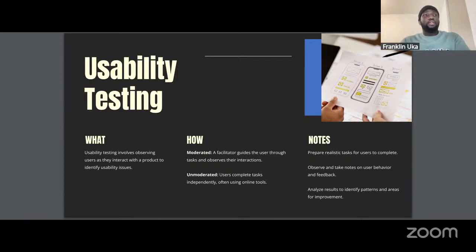Usability testing involves observing users as they interact with this product. You could do it in a moderated way, where you facilitate and give task scenarios to the people who are testing, or you just give them the link and allow them to find their way with the application or with the design. You could just share with them and say, here's my design, play with it, try things out. They would be in an unguided situation, and they will try to navigate through the app and point out things that are not right with the design, basically.